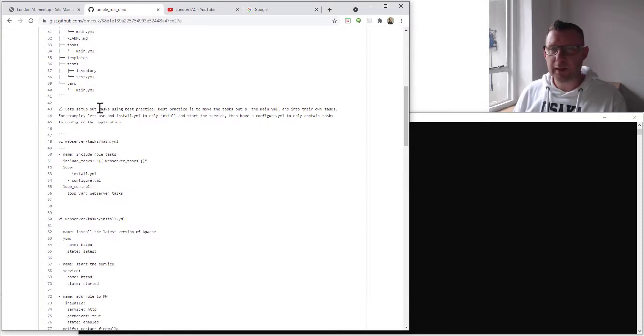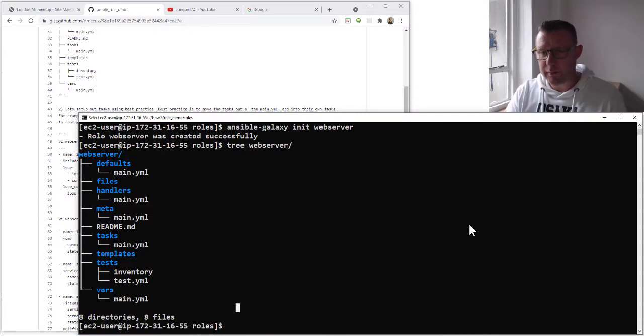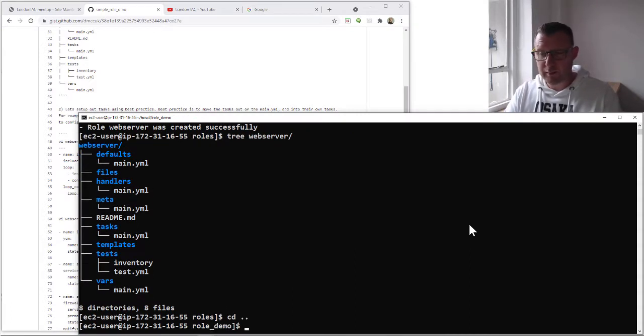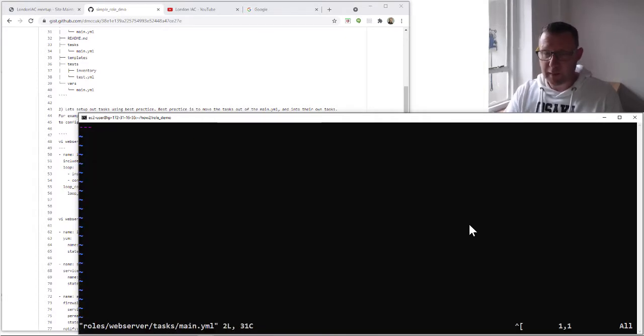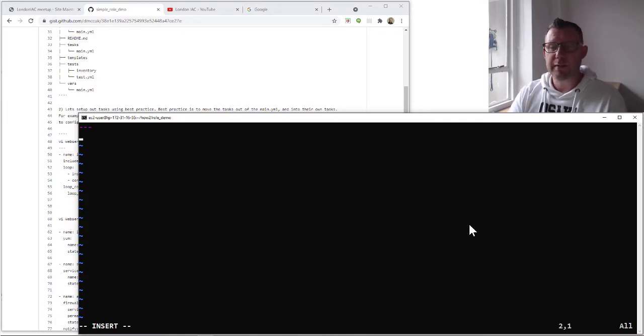So next we're going to set up our main.yaml, so everything's in the right place. I'm going to go back and do everything now from our default directory. So here we've got a roles directory, so if we vi into roles and webserver and then into tasks and into main, I'm going to edit this file. I'm not going to create one massive main.yaml file. What I'm going to do is introduce a loop which is going to look at an install.yaml and a configure.yaml. This is because I feel it's best practice to break out the individual tasks into their own separate components. It makes it easier to manage. If you need to make updates, it's only a small update in one file as opposed to maybe changing a large file. There's loads of advantages, but this is how I like to run this.